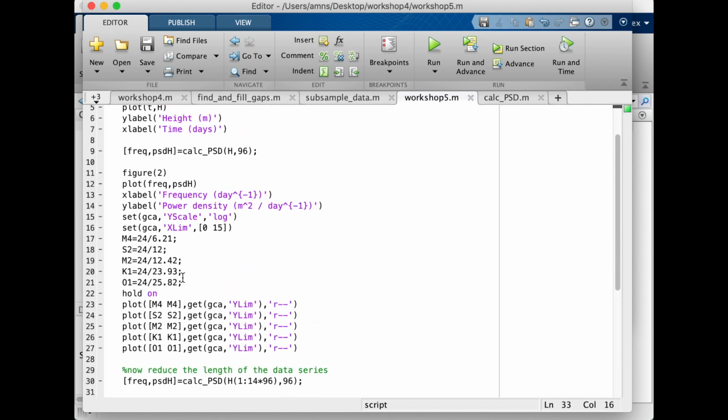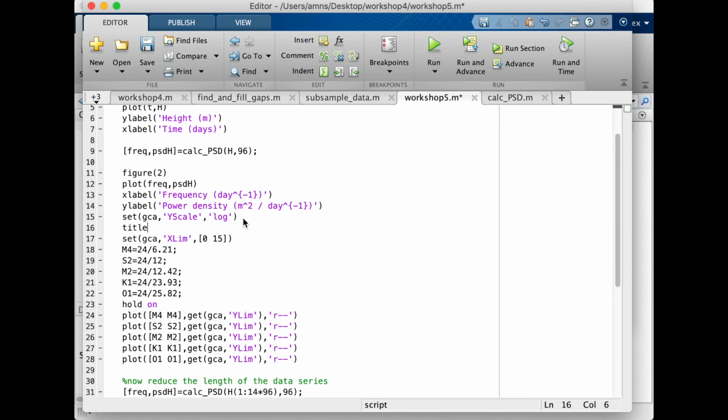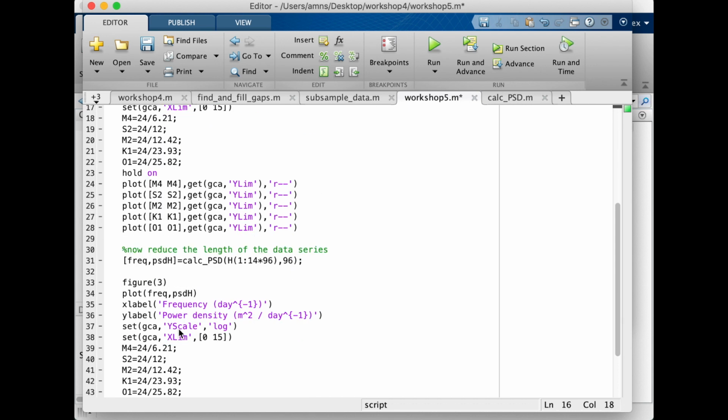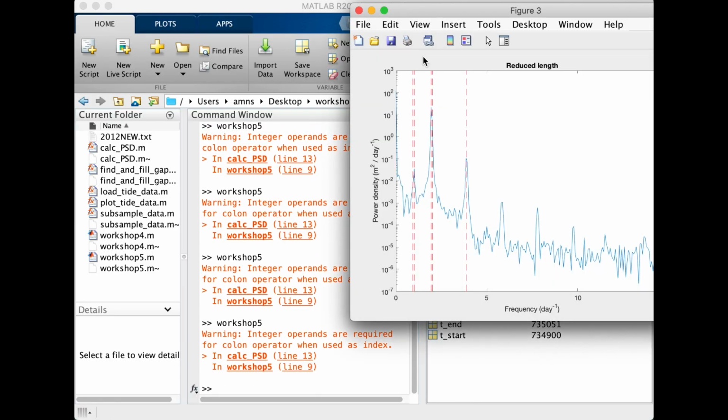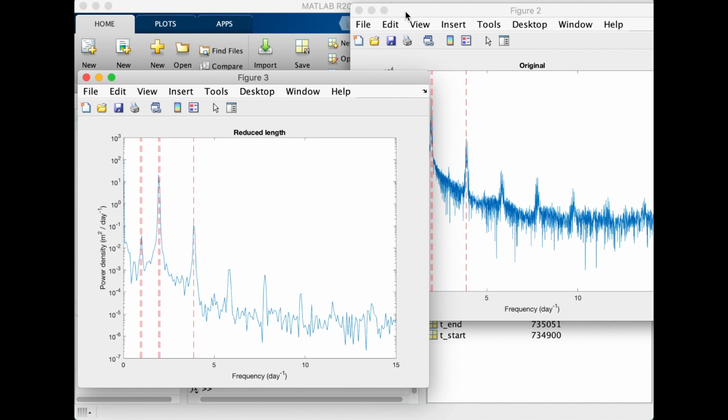So figure 2 will add a title which is the original, and then figure 3 we can add a title which is the reduced length. Okay, so hopefully that's a bit more clear.